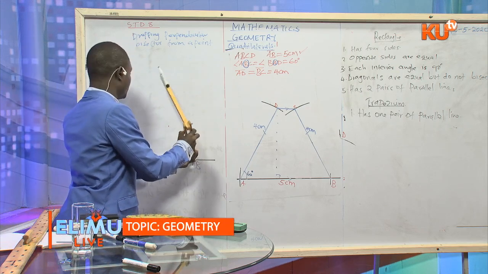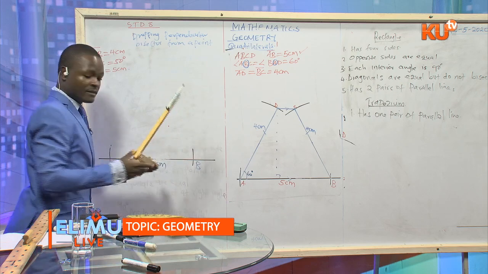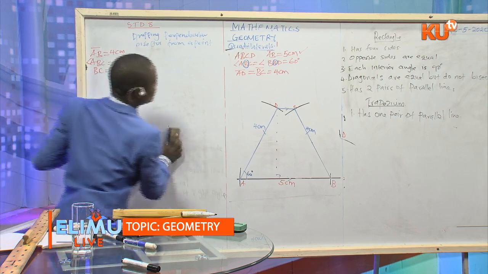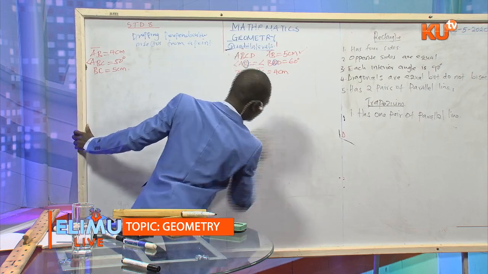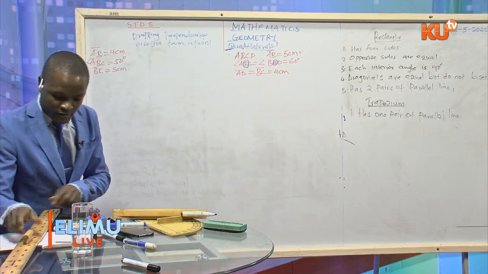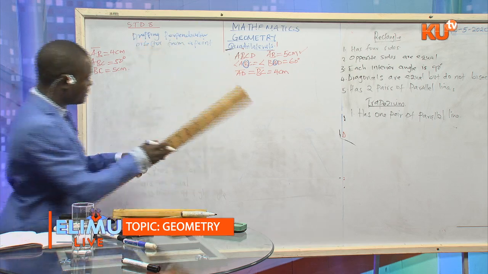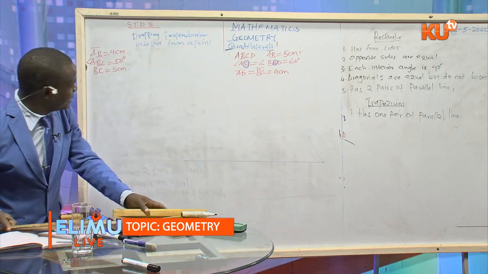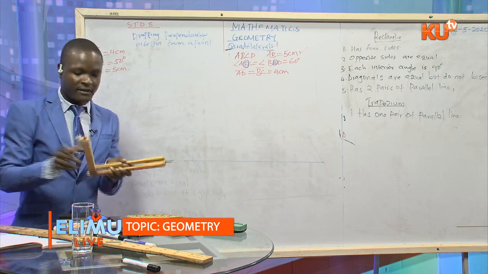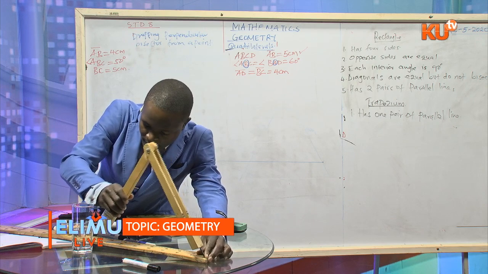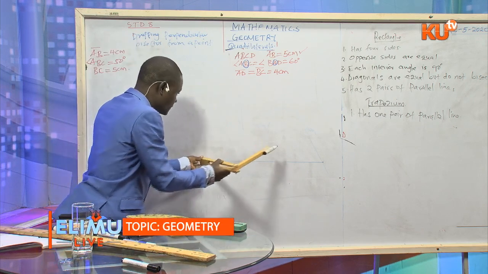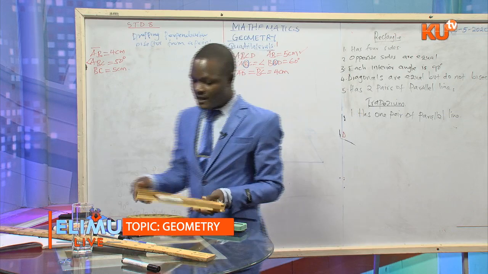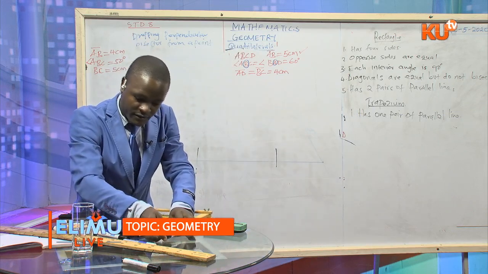Okay, this one will go this side. So I need to extend this line. This will go on the other side. It will disturb us. So very fast, I can draw the line again. So you do that. Then AB is 4 centimeters, so you measure 4 centimeters. Then the angle is 50 degrees.